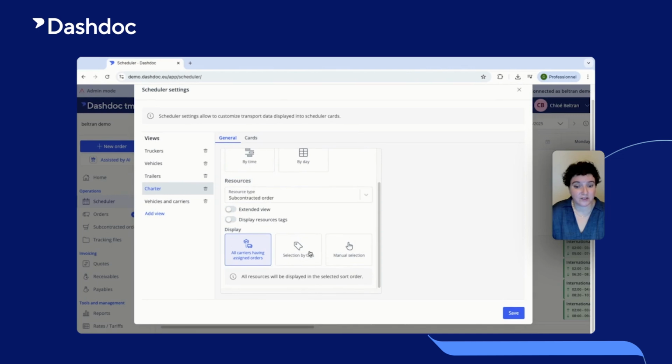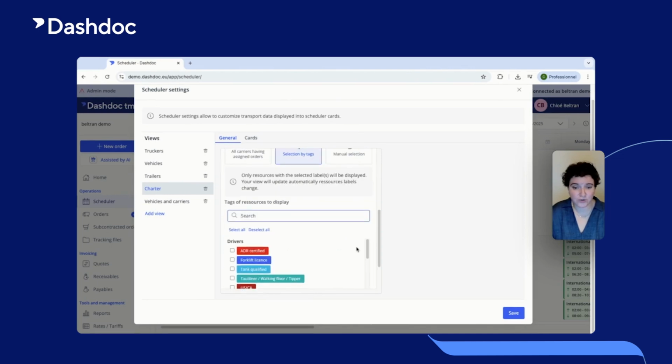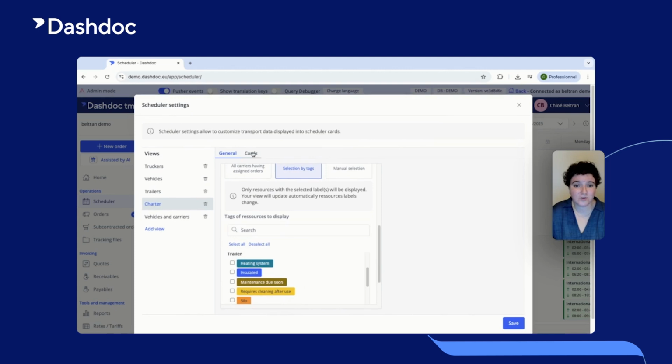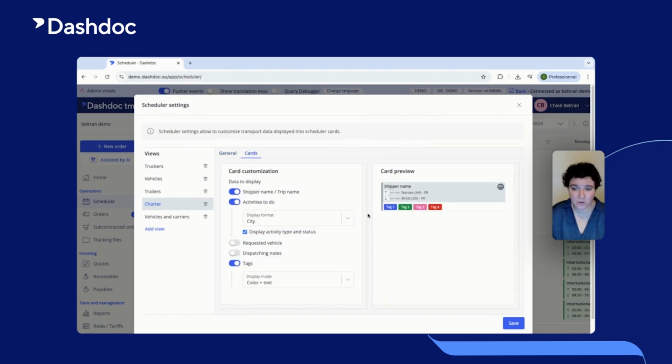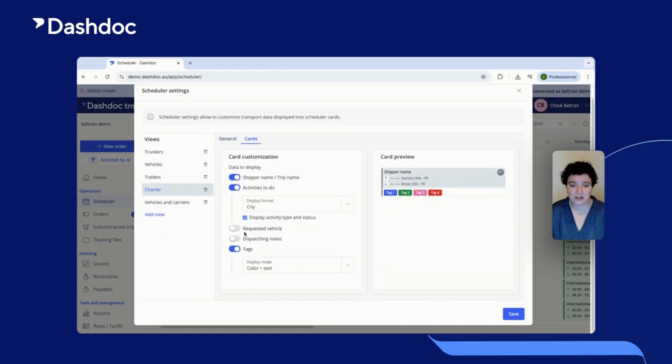I can choose the tags that I want to see here. And I can also click on cards. Once I've clicked on cards, I can request if I want to see the different vehicle that's there, the dispatching notes. All of these things are things that I can do to really customize this view and use this so it'll fit my business in the best way possible.